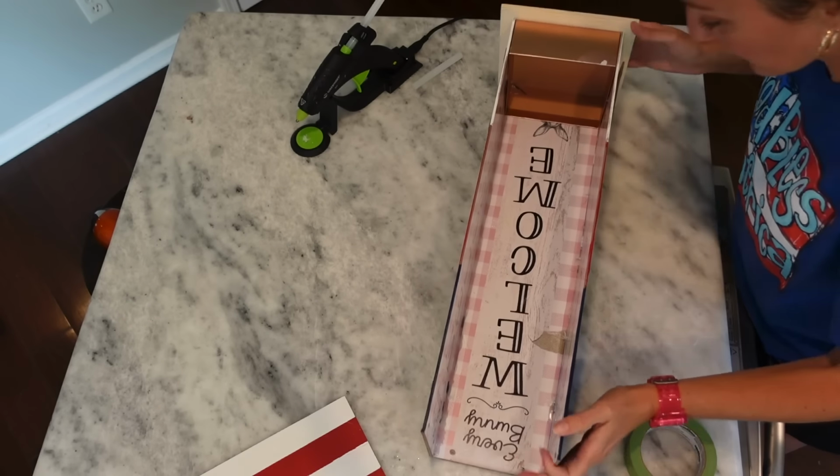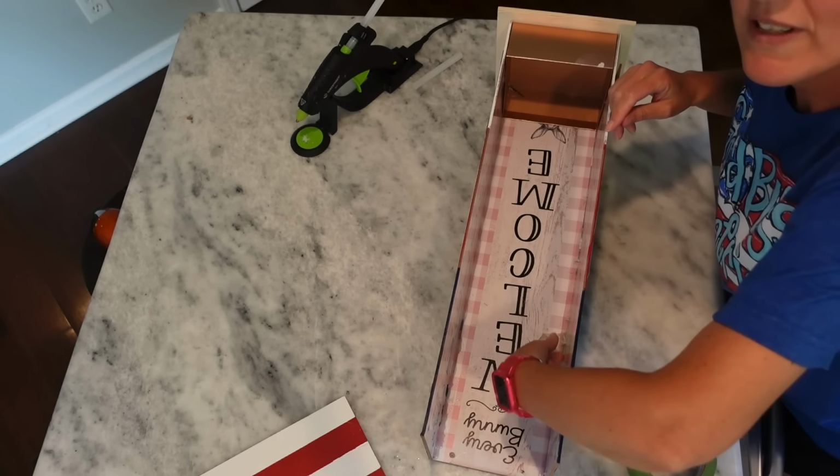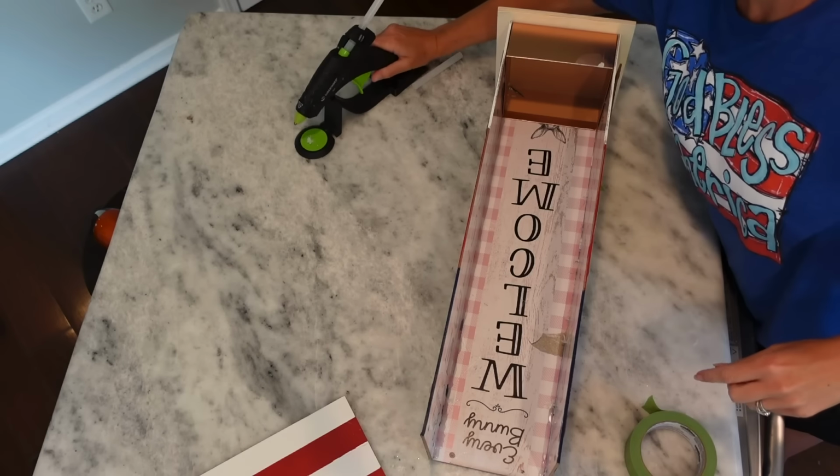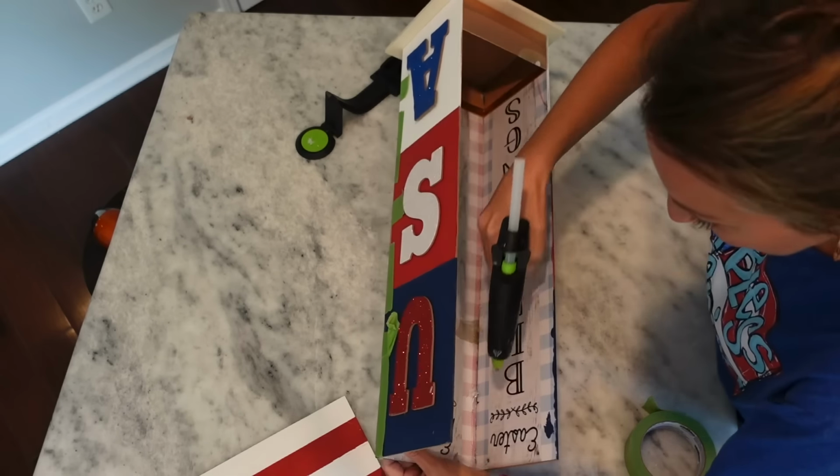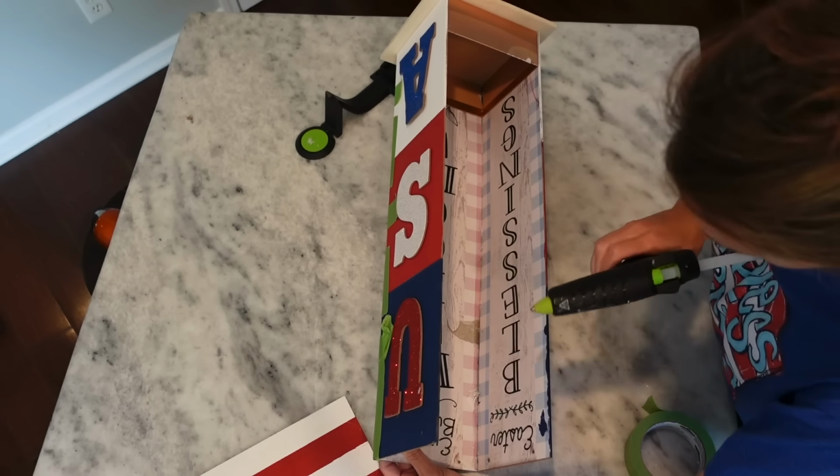Now, once again, I'm turning this over and I'll hold along this whole entire seam. I'm gonna hot glue it. My battery's about to die again. So, along that seam right here, I'm gonna hot glue it.